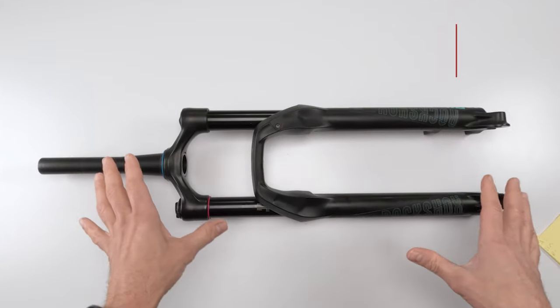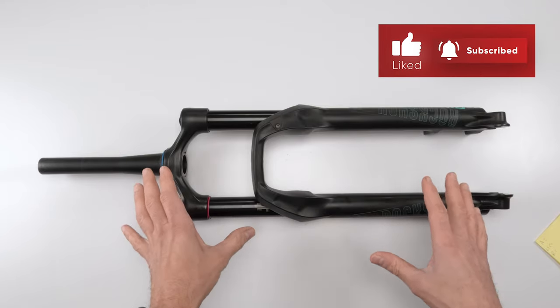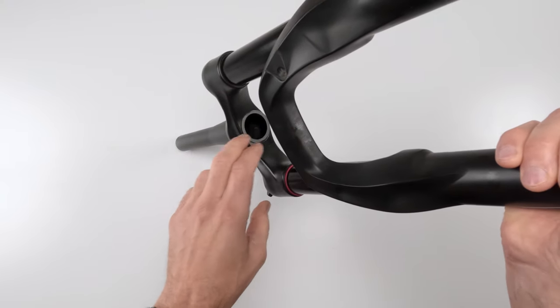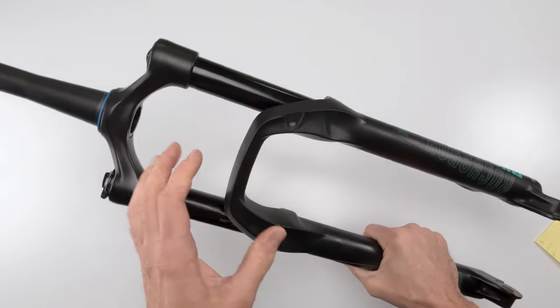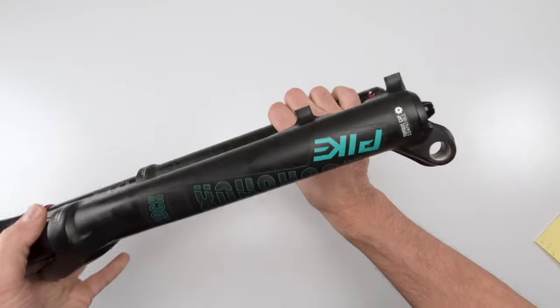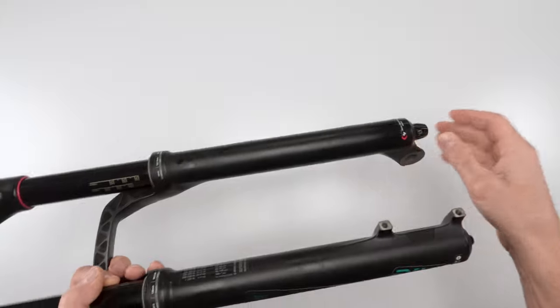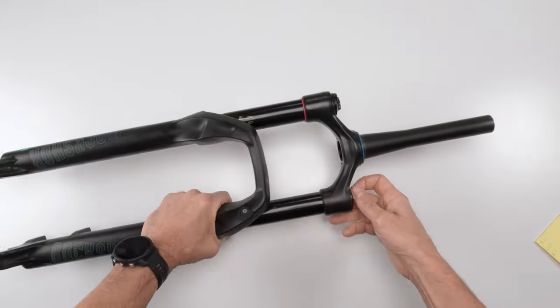When it comes to working on a fork, as always, make sure the fork is clean, especially in the steerer tube. You want to make sure there's no mud packed up, no dry mud, because the last thing you want is, as you're putting everything together, mud slipping out and falling into the lower boots. Also clean the bottom of the boots around the bolts as best you can prior to opening up everything. First, we're going to start off with writing down our settings.